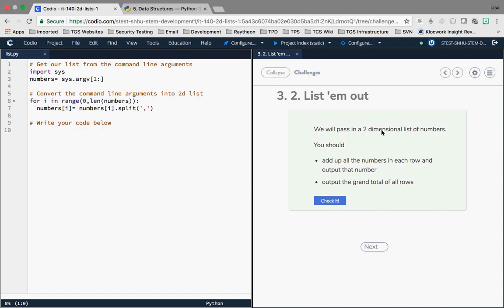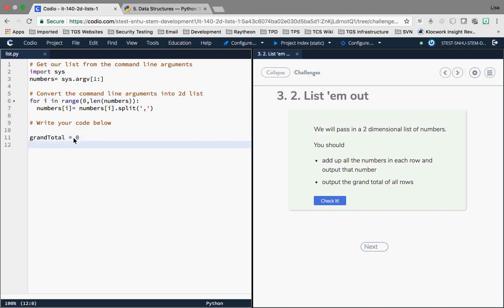So now what we're going to do is they're going to pass in a two-dimensional list. We should add up all the numbers for each row and output that number and then output a grand total. So because I have to add up the numbers for each row and a grand total, I'm going to need at least one helper variable.